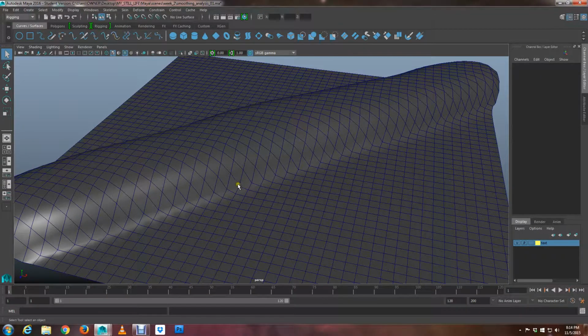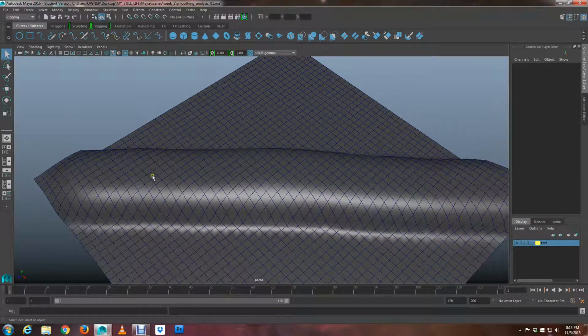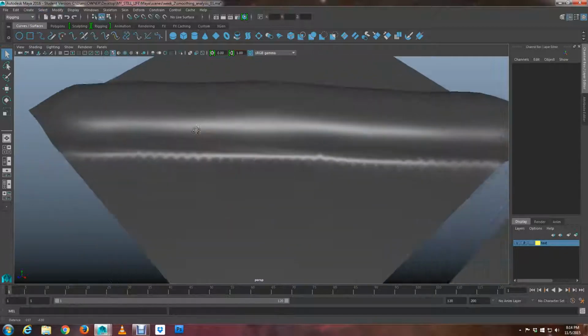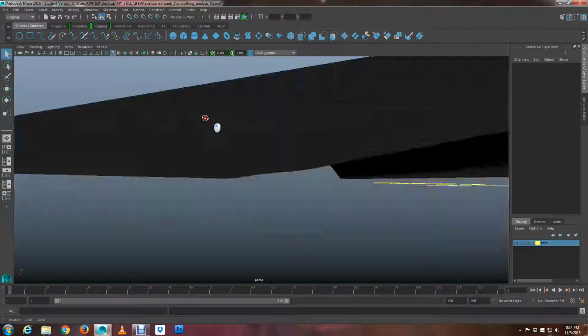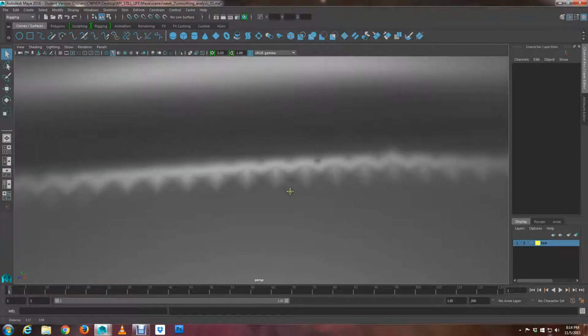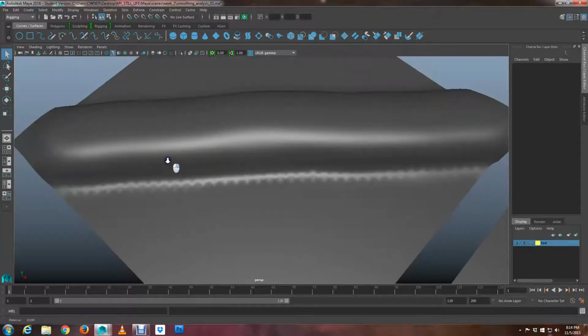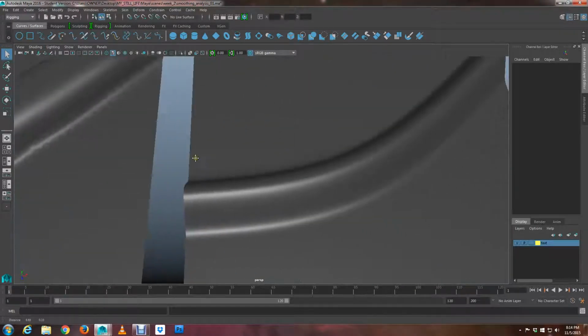Okay. So how do we fix this? If we want this shape running this way, how do we fix that? How do we get rid of all of this nasty stuff that's going on here? Okay. Well, let me come over here.